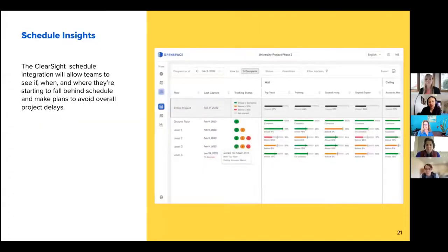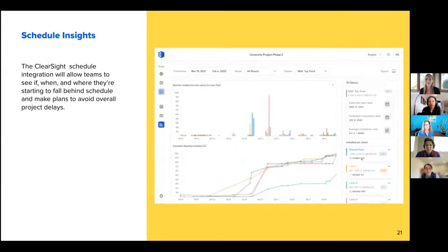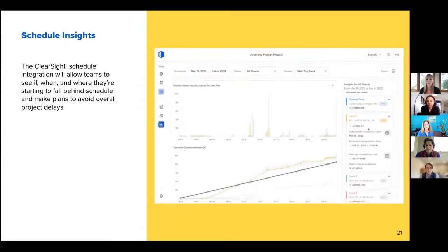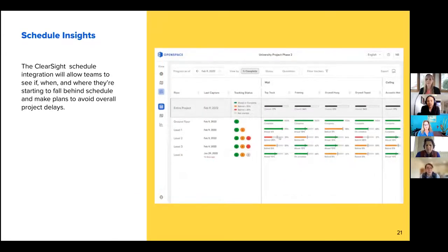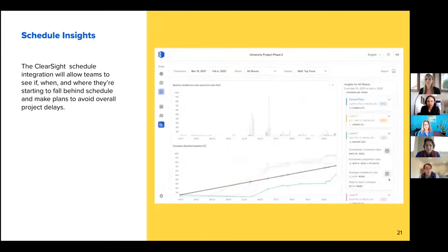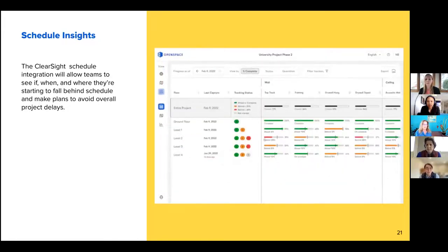Next, we're bringing more firepower to ClearSight with schedule data. The need for schedule functionality has been mentioned in a lot of conversations with ClearSight users. With schedule insights, ClearSight will compare observations with schedule dates and allow you to see, task by task, tracker by tracker, whether construction work in the field is being completed such that it finishes on time. This will raise the alarm bell when it sees slower than anticipated progress based on that objective data ClearSight is known for. Projects get delayed a day at a time, and ClearSight with schedule is going to give teams the tooling to identify and remediate potential delays before they impact milestone dates. We'll be looking to identify ClearSight customers to beta test this within the next month.